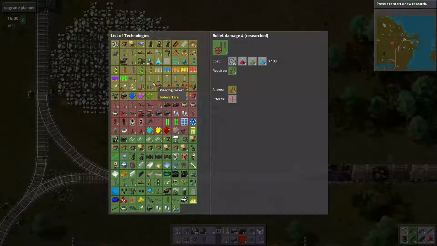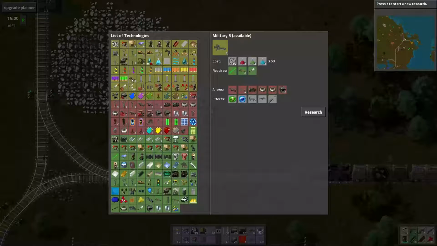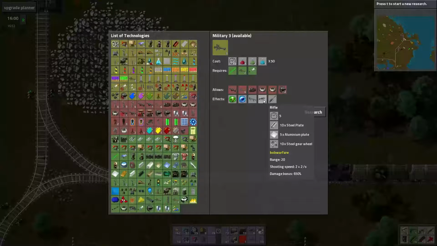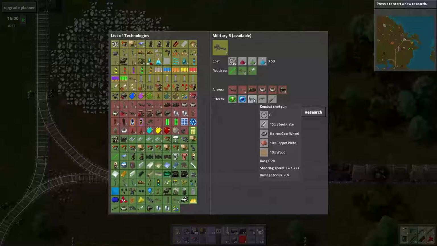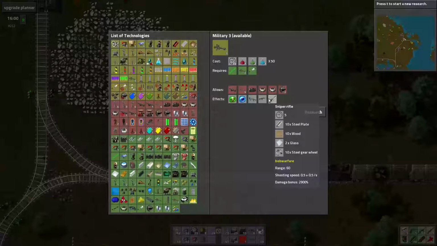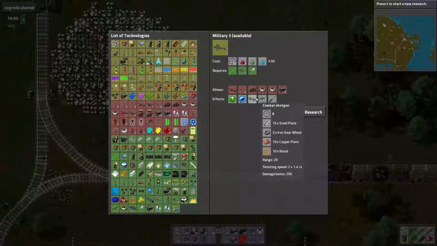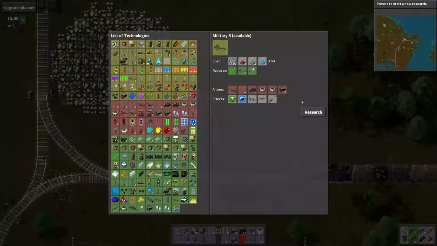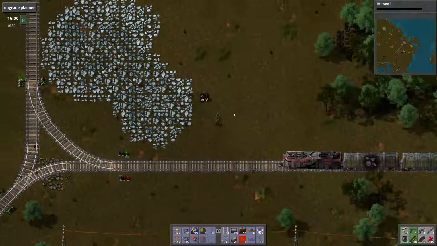Bullet damage. Can I make these without alien science? No. Military 3 without alien science, of course, gives me a combat shotgun. Well, on a rifle? 2 plus 2, range 20. 2 plus 1.4. That's better than the combat shotgun. Sniper rifles, range 60. That's insane. Damage bonus 650%. Yeah, we're going to go for the rifle, man. Probably has to use some special whatever, but let's get military 3.